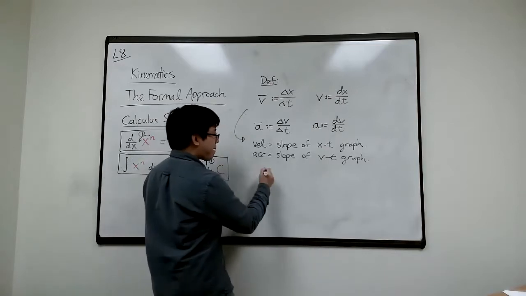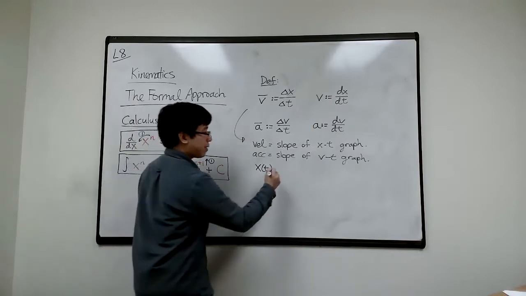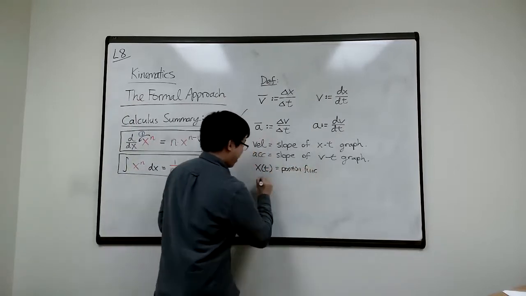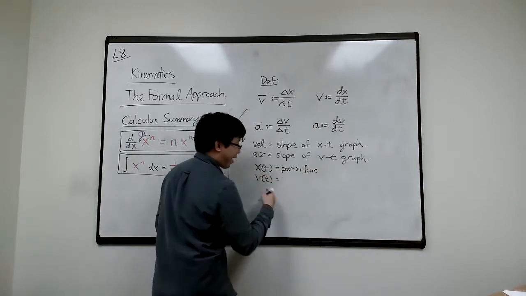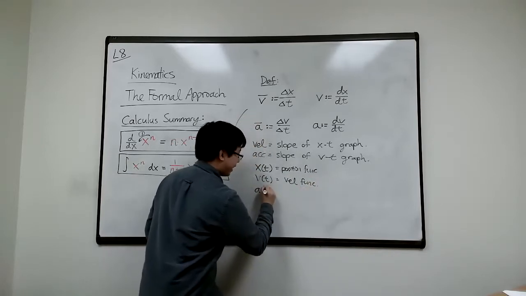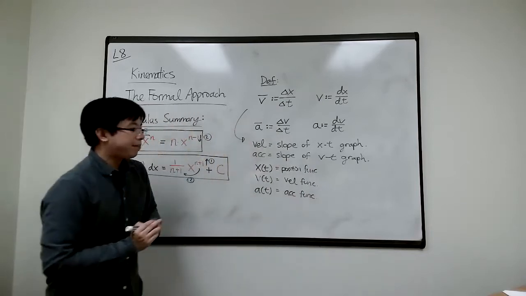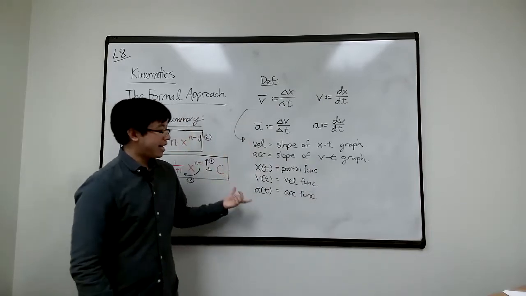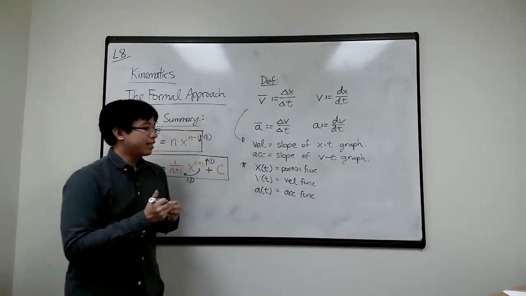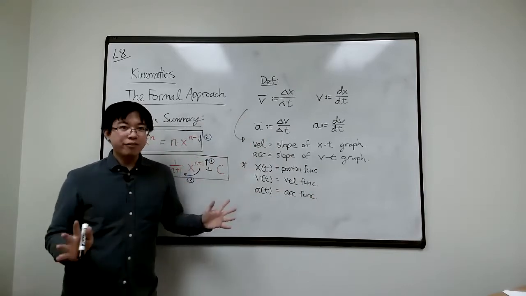All right. So imagine I know x of t. So this is a function. This is called the position function. v of t would be, if I can find it, called the velocity function. a of t is the acceleration function. So these are my key players in kinematics, right? So if I know all these, actually, this is what I want to know the most. That is sort of the holy grail of not just kinematics, but all of physics.